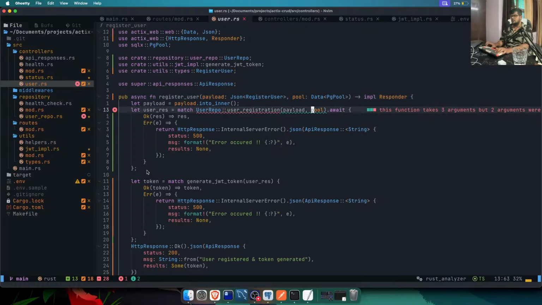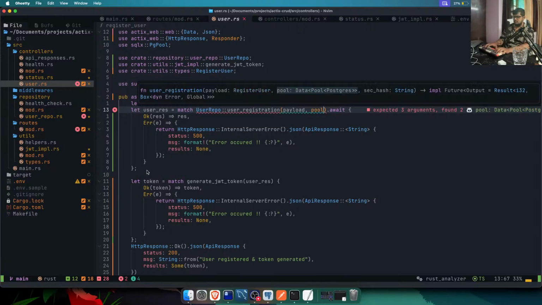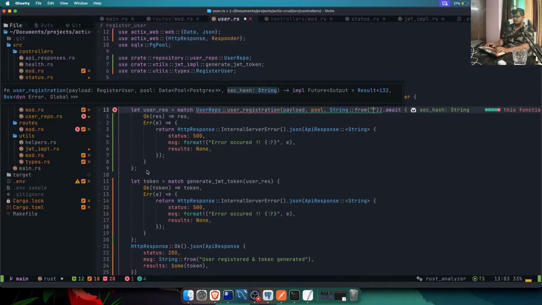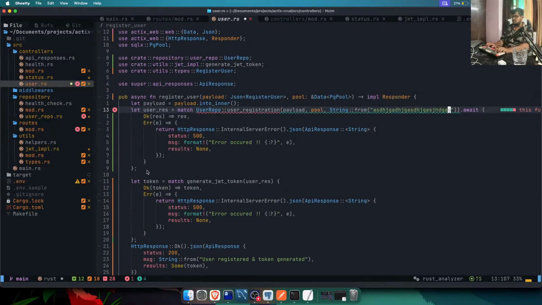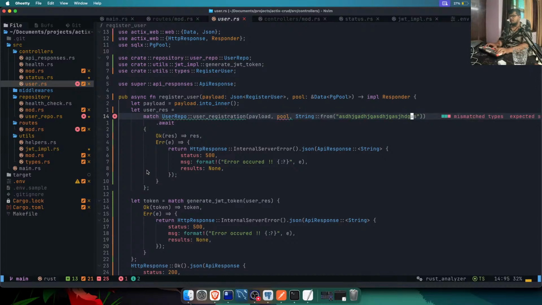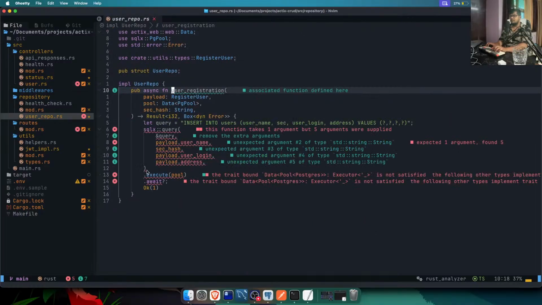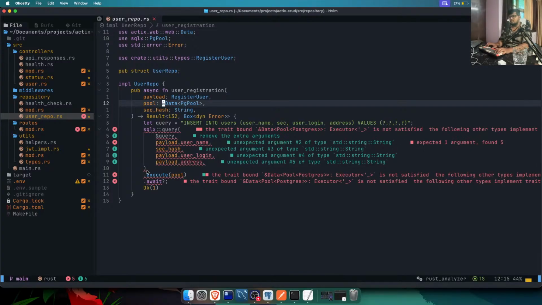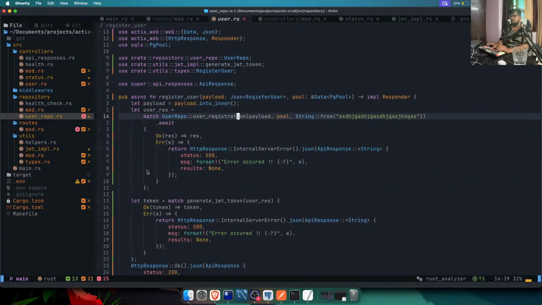So either I should pass, should get this. Maybe let's assume this is the hash. All right, for now we can create this thing. It's a mismatch type now, so I'll have to use the reference there. This should be get. All right.